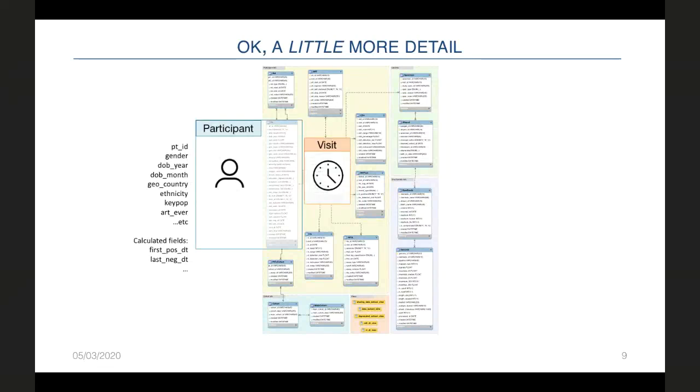We have the visit, which I described. Visit can actually be quite complex because you can have lots of different types of information collected at each visit. And to keep that organized, what we've done is to split the different types of visits into what was done. So was there a change in their therapy? Did we have a CD4 count on that date? Did we have an HIV test or a recency assay? If so, what were the details? What was the viral load?